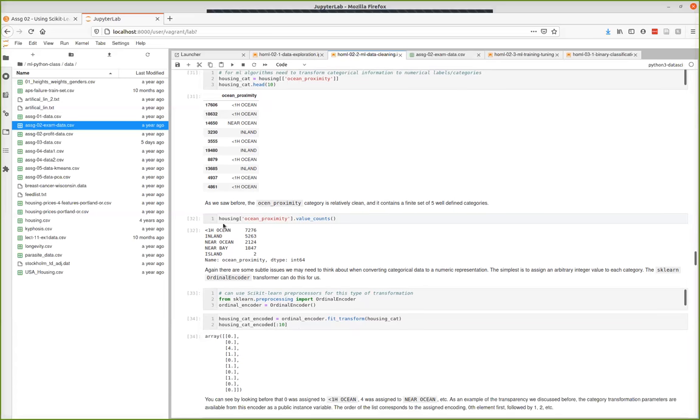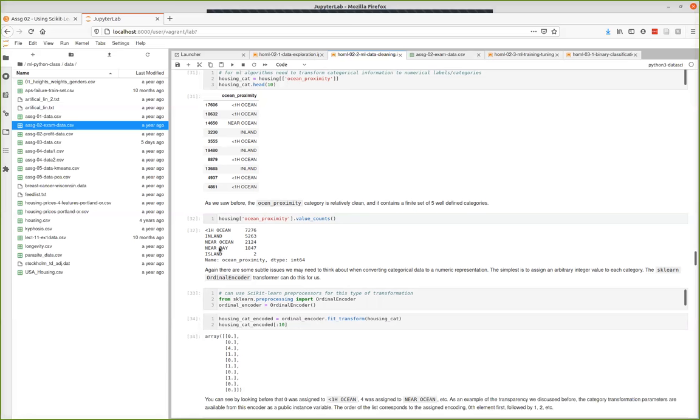Here, there might really be an ordering relationship. If you have something that's categorical information, sometimes there's no real ordering, so you can't really define that this one should come before or this one after that value of the labels of your category, right? But here you can definitely think of an ordering in terms of how far away they are. So I guess maybe you would think of island as the closest, it's right in the ocean. Then the next closest might be near ocean or near bay, thinking of a bay as being a little bit further away from the ocean. And then less than 1 hour from ocean is closer than inland, right?